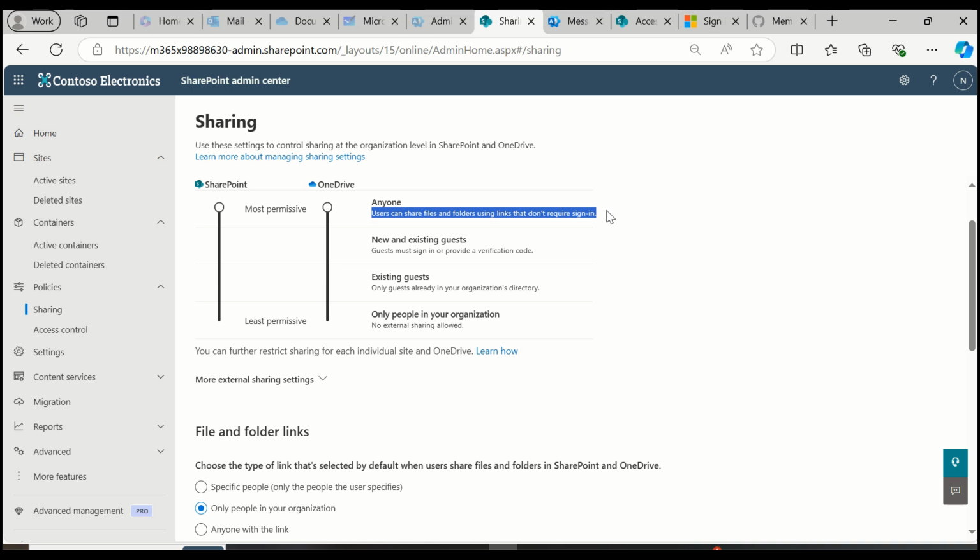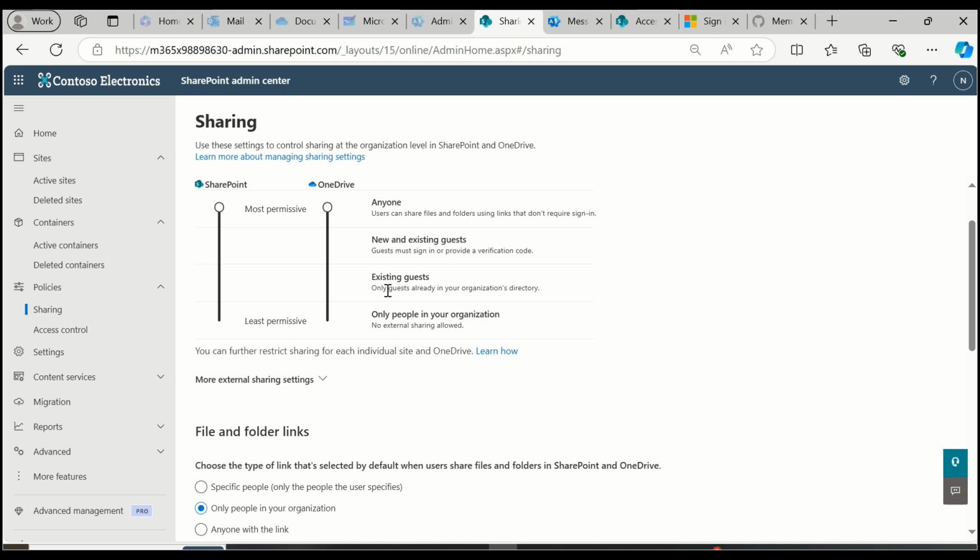In answering those 3 questions, it answers permission, identity, and location. So if we set it to the most permissive level, we're indirectly saying have access to anywhere. We don't need to authenticate you. What if there could be a security challenge and breach? But if we set it to new and existing guests, they will need to verify using a code. That is very healthy.